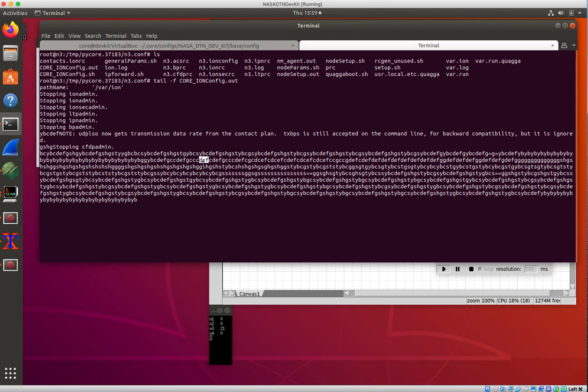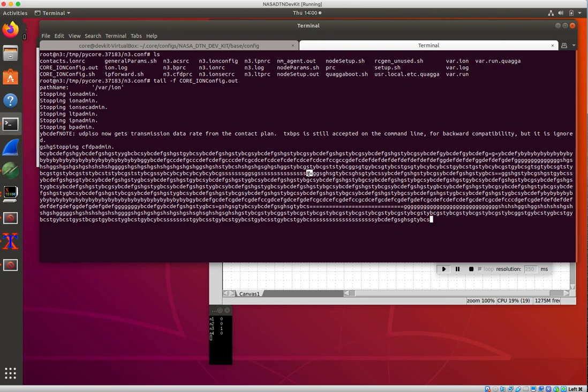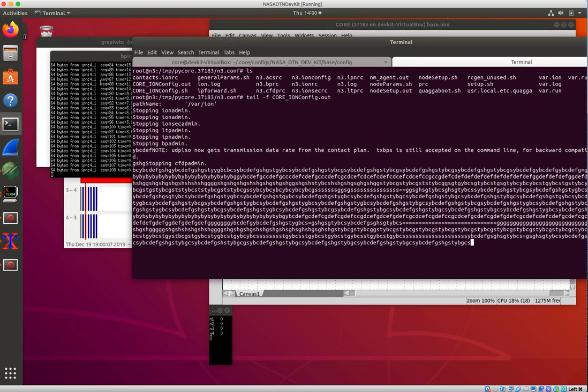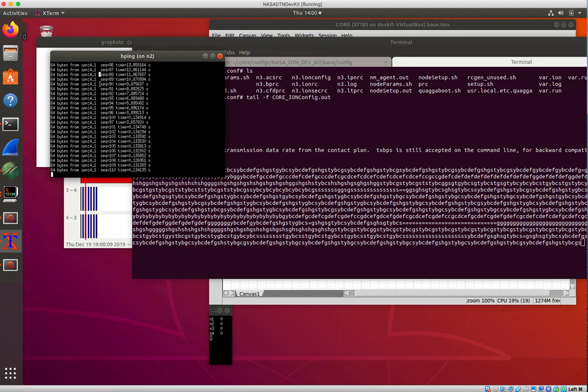If you end up doing this a lot, you can get to the point where you know the common watch characters, like equals. I'm not real clear on that one, but since it's not a letter, I assume it's questionable. But things are going on. Everybody seems reasonably happy. Pings are going through at this point.